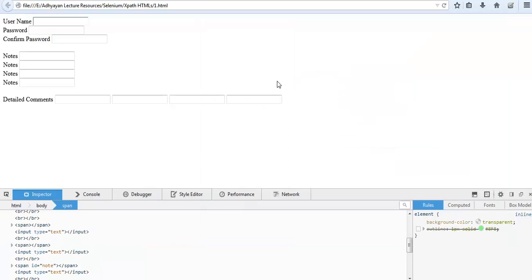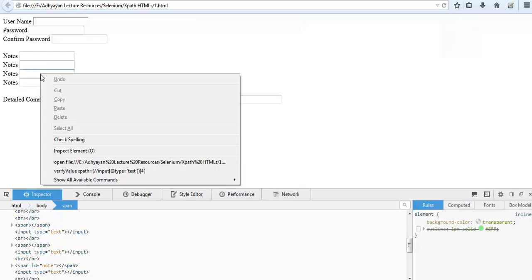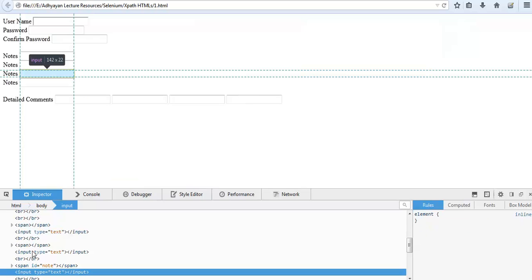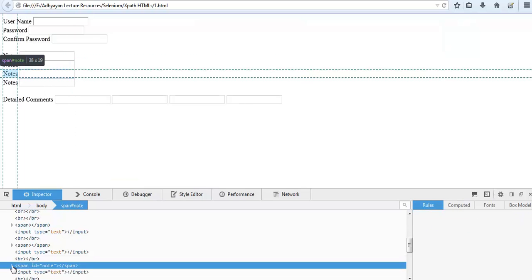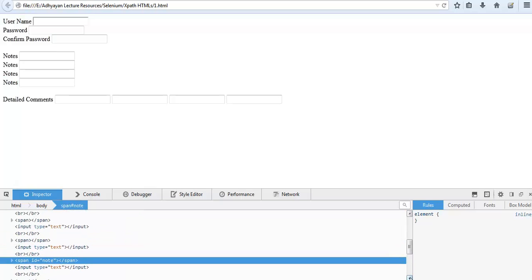Now let's take a look at another scenario. I want to click or highlight the third node's input box. How will I do that? Obviously, the first step is I'll right click on it and inspect element. Now, one thing which you should make a habit is whenever you are inspecting an element, don't just concentrate on that one.